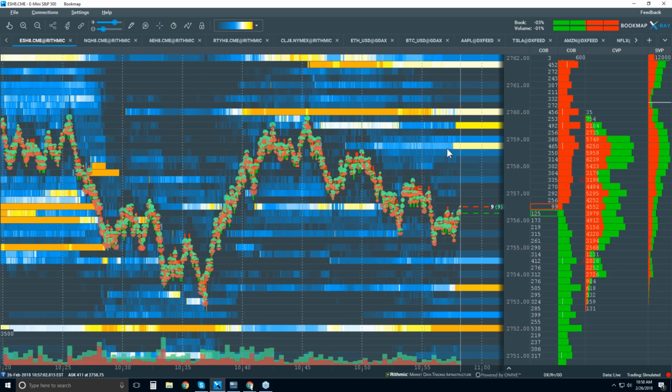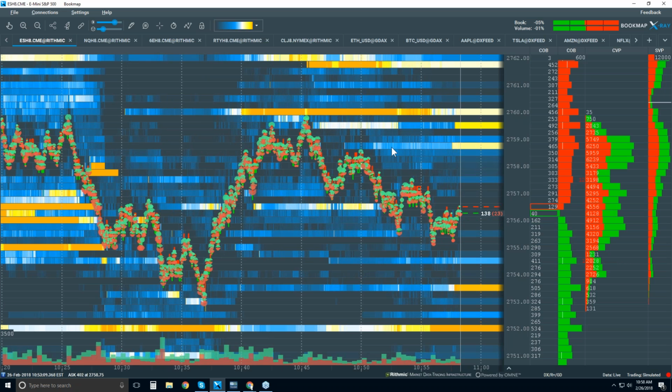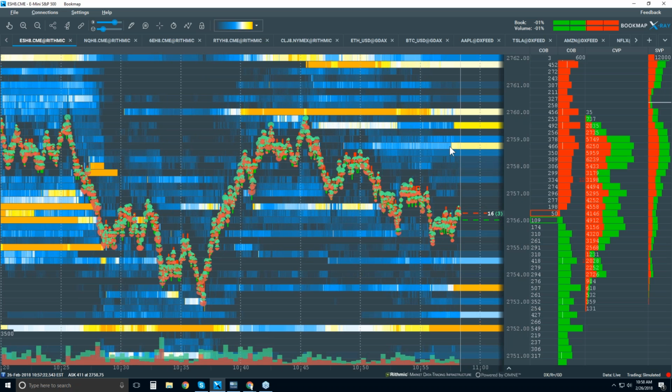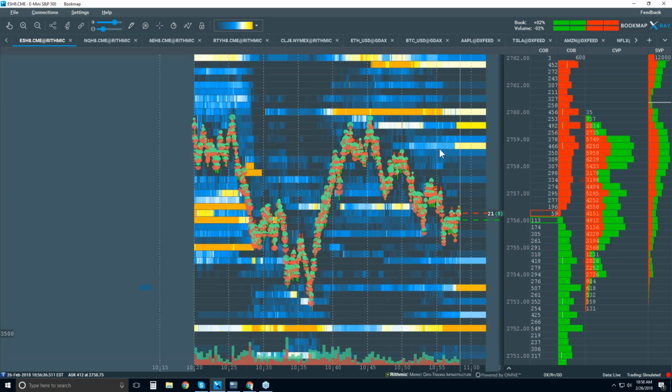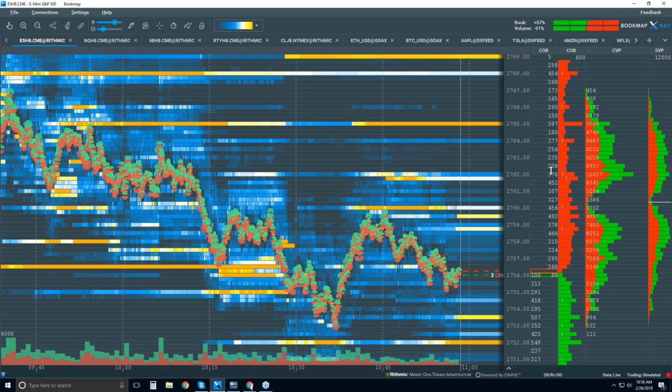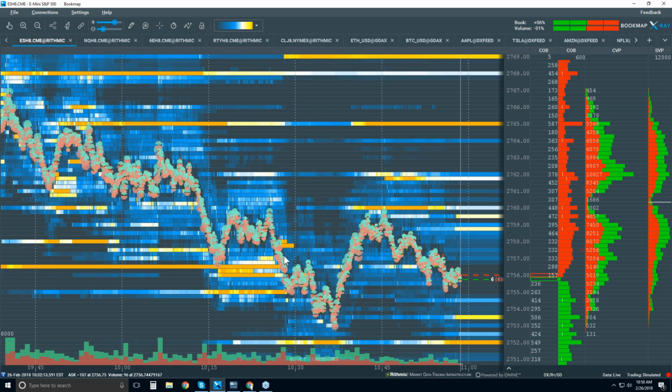That allows us to understand the context of this auction. And we can zoom out, and we can now use our DOM on much higher time frames. So this DOM data is giving me all sorts of understanding of where players are, where they were on the bid down here, to see if they absorbed, if price came into this high liquidity, or did they pull.